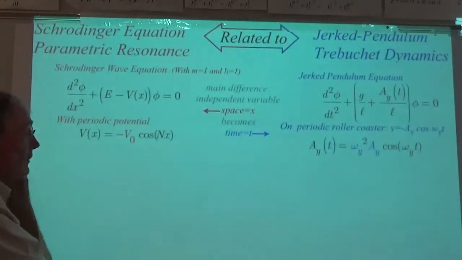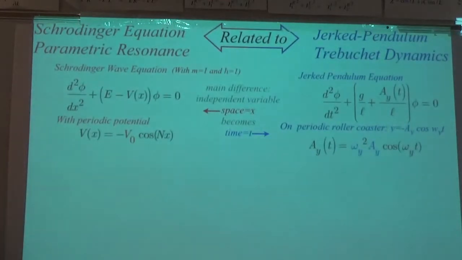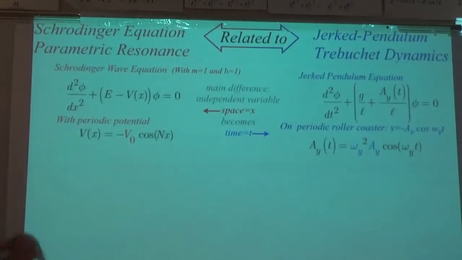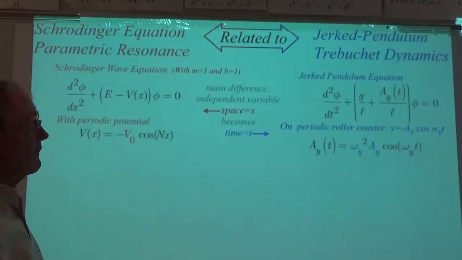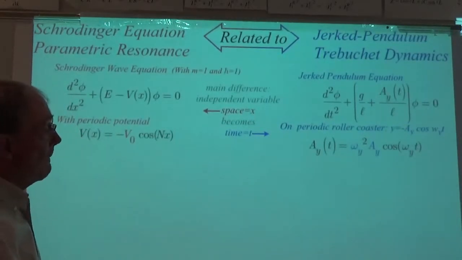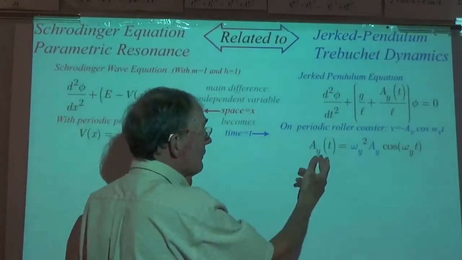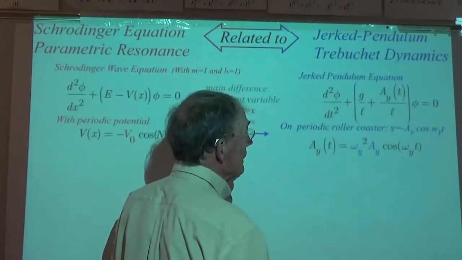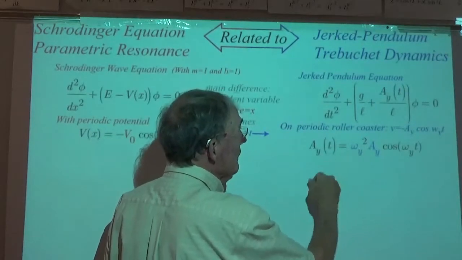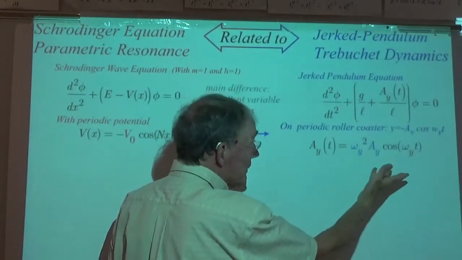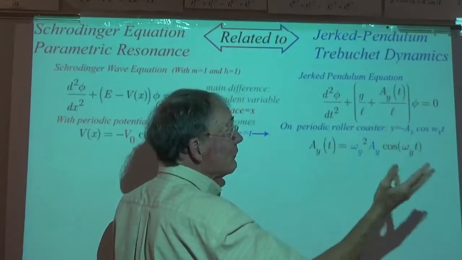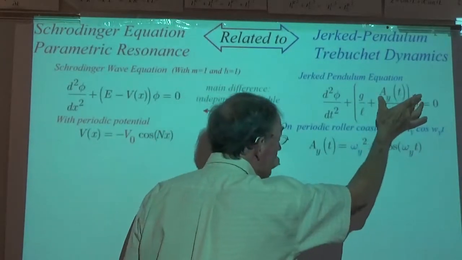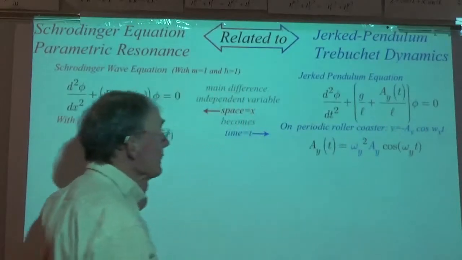Okay, so this is a good start for discussing what our next topic is going to be, and that is waves in periodic structure, the periodic potential being this example. Here, we've got an acceleration, literally, that's got a coefficient involving the frequency squared. This is an acceleration, so whatever I'm doing in motion, I have to take the second derivative of this, and that gives me an omega squared for my cosine. So that's what actually sits right here, multiplying the inverse pendulum length.